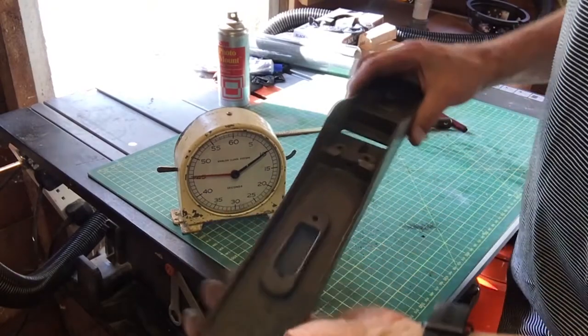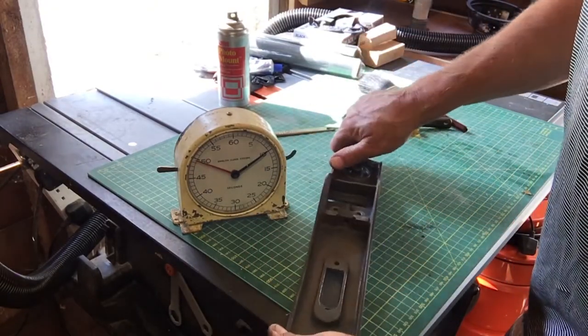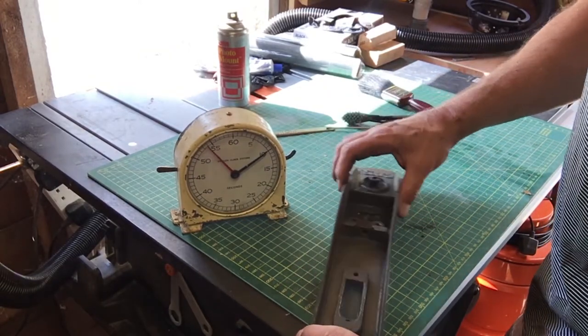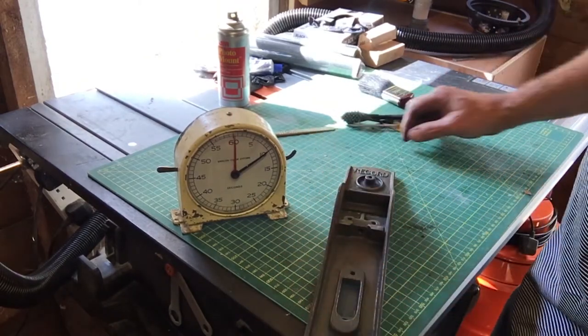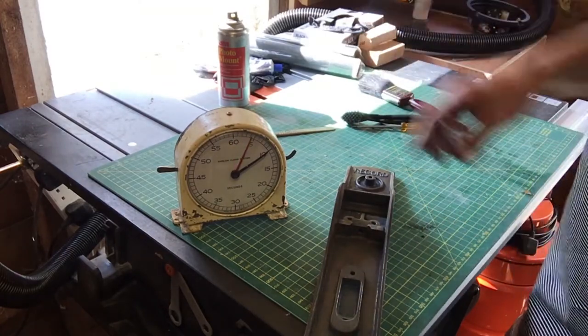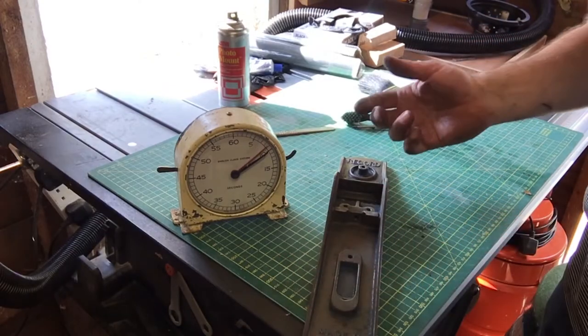Okay, so I've got that not quite back to bare metal. I will spend a bit longer on it. But yeah, pretty happy with that. I'm not sure where to mask it to. You just mask the whole thing and just paint all of that. Just mask those two little bits there. Yeah, so give that a bit of a clean up. Next time you see me, that'll be masked up and ready to paint.